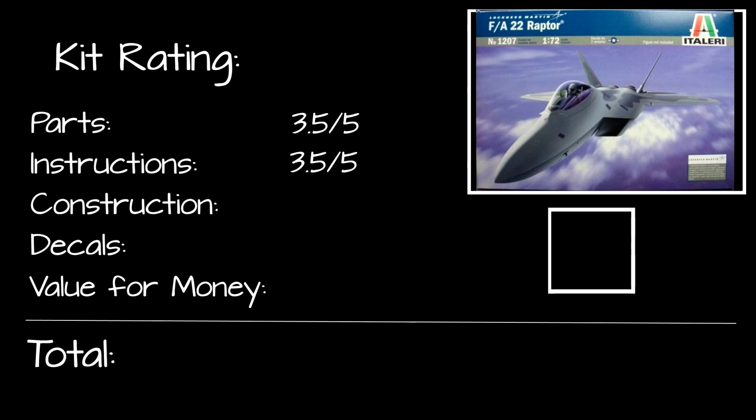I'm also going to give the instructions a 3.5, because while the diagrams were fairly clear for each of the steps, I did spend quite a bit of time flipping back and forth due to the slightly unusual construction sequence. In addition, some of the smaller markings weren't indicated on the decal placement chart for my kit. Overall though, I thought the instructions did a good job of explaining the assembly steps, and with a few changes in order and an updated decal chart, they could be brilliant.